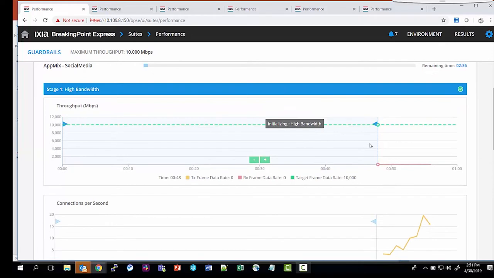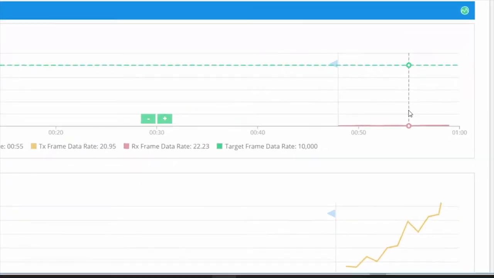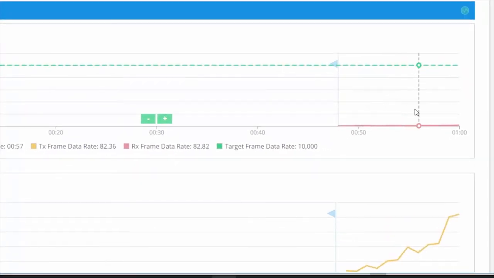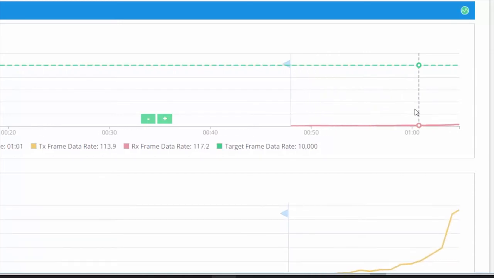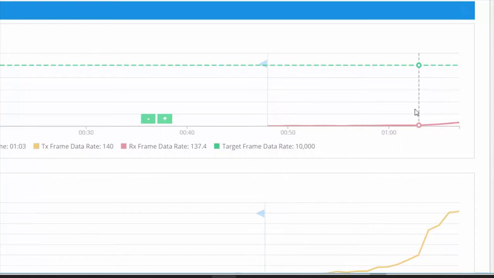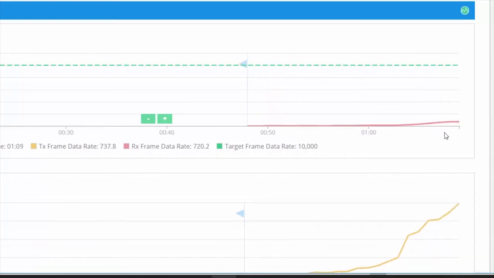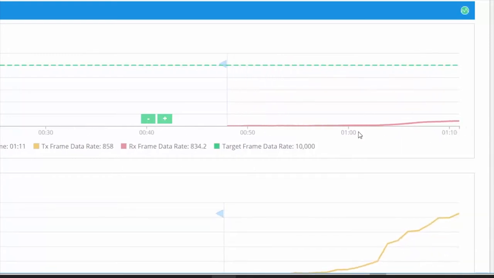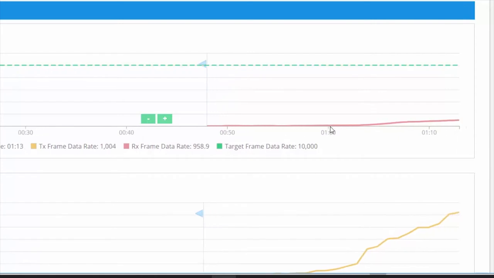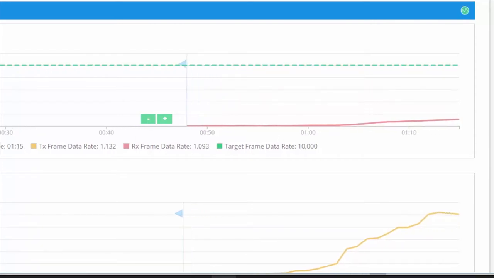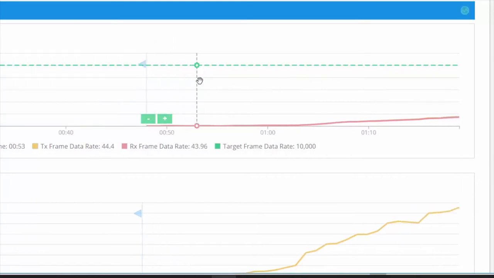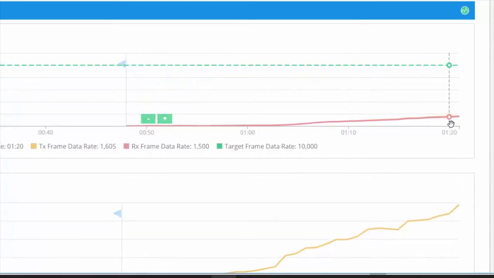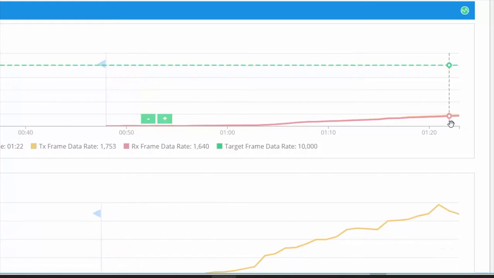The test has started ramping up, and you see the ramp ups have really slowed down because the automation intelligently recognizes a slower rate, the DUT being slowed down. Hence, the ramp ups are not as quick anymore, and you see it's slowly trying to reach whatever performance it can get. It obviously tries to achieve this objective, but with so much background traffic, that's a big challenge for the DUT to achieve. So let's see what it does now.